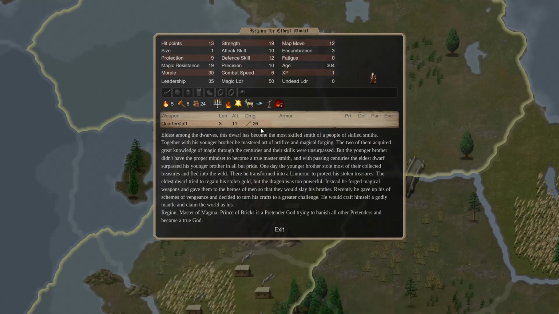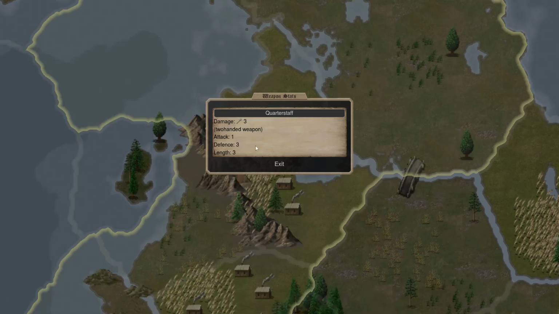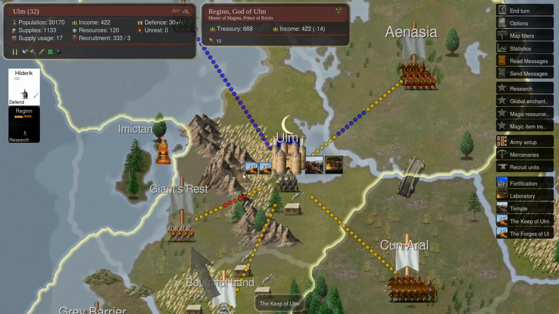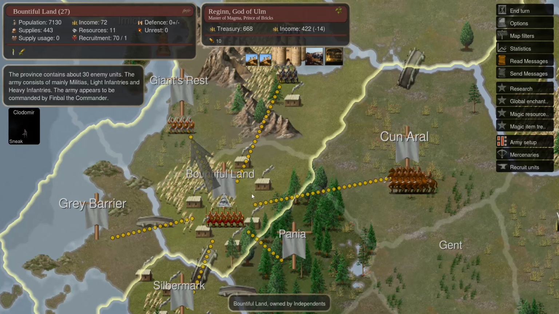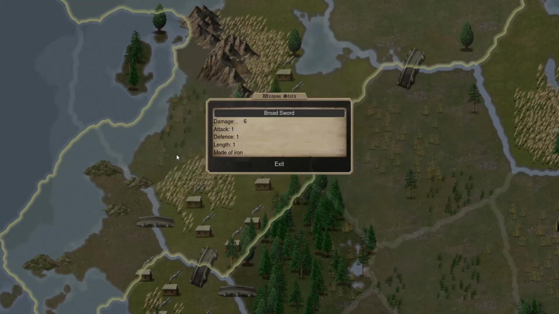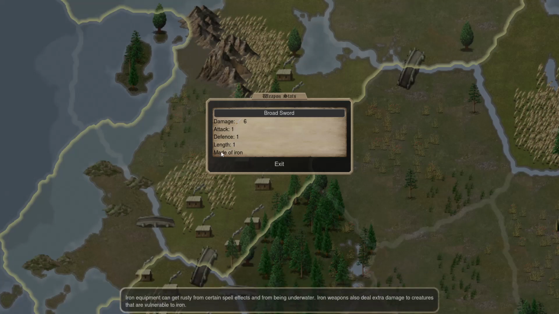The damage value is impacted by strength and some other things, I think, that get calculated into this. But if you just right-click on the weapon, you'll see what the weapon itself provides, is this level 3 damage. Now, if I right-click over on my spy guy, we can see this little eyeball here. Remember last turn, I moved him down here. What does he have? He has a broadsword that does 6 slashing, attack bonus 1, defense bonus 1, length of 1, and it's made of iron. Iron equipment can get rusty from certain spell effects and from being underwater. They also deal extra damage to creatures that are vulnerable to iron.